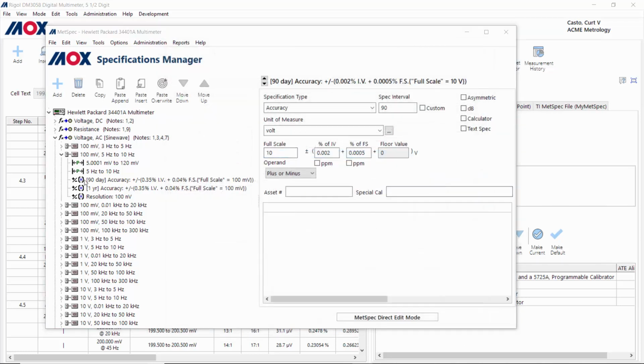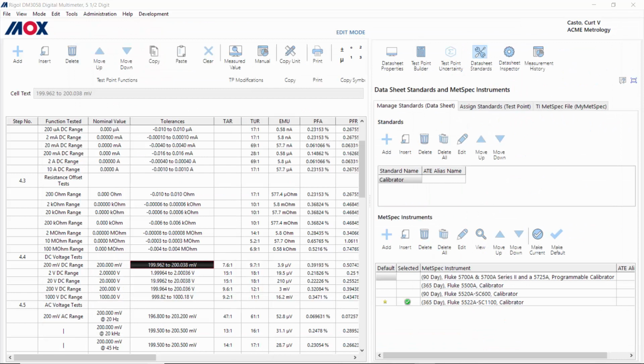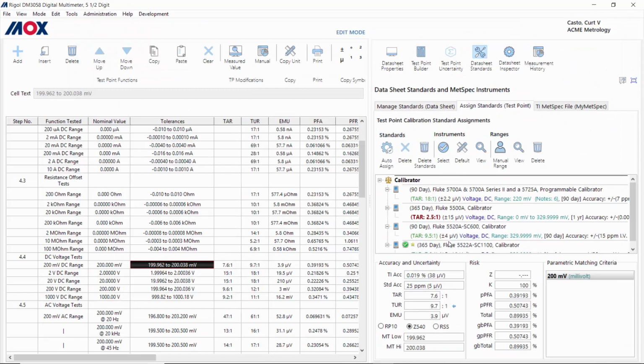And then the last point on Metspec is just a reminder about these parameters that I was telling you, because this is involved in something I'm going to show you in a bit about how MPS can auto-assign Metspec ranges. So now that you're familiar with Metspec, and we've talked about instrument ranges assigned to test points, let's talk about how this is done.